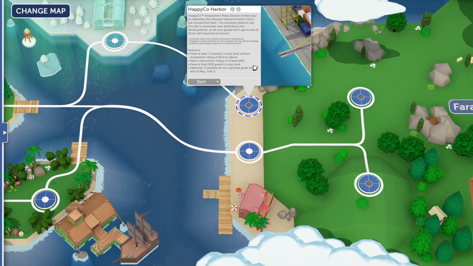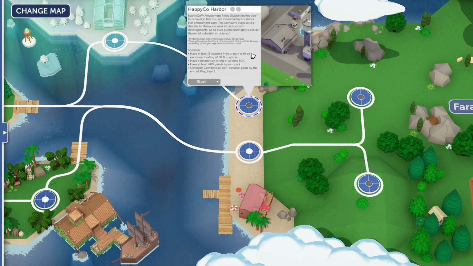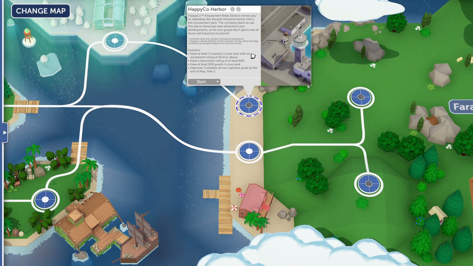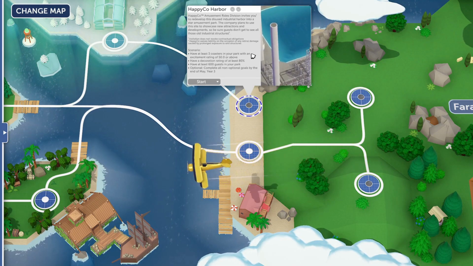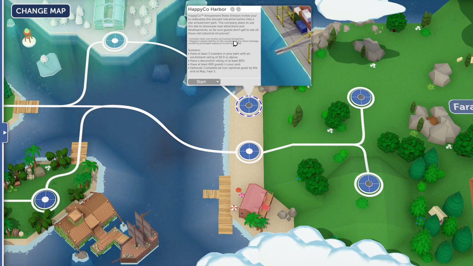Oh my gosh, let me start over. HappyCo Amusement Rides Division invites you to redevelop this desolate industrial harbor into a star amusement park. The company plans to use this site to showcase new attractions and developments, so be sure guests don't get to see all those old industrial structures. And there's some cliff notes here about the things they're not liable for because it's HappyCo.